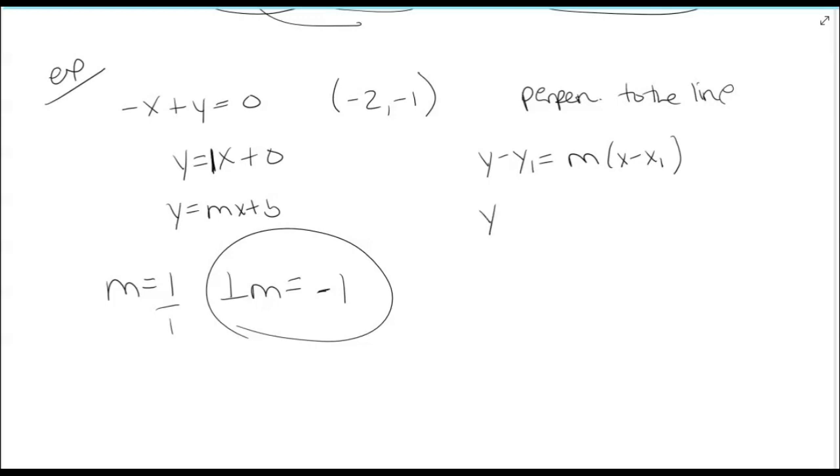And I can use my point. Y minus y1 is actually going to be +1 because of the -1 there. -1 for my slope here, x plus 2. There's a lot of negatives. You need to be really careful here. All right, then y plus 1 equals, let's distribute this negative. And then I need to subtract 1 to solve this thing for y.